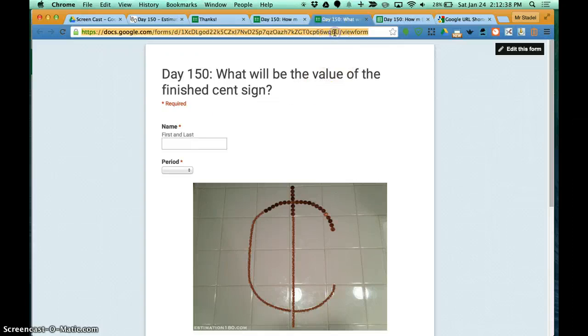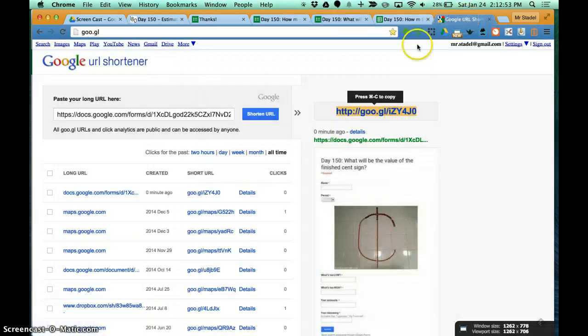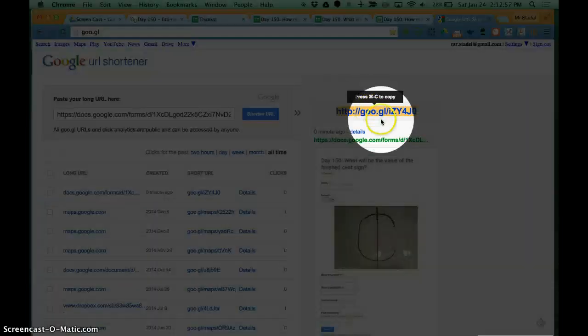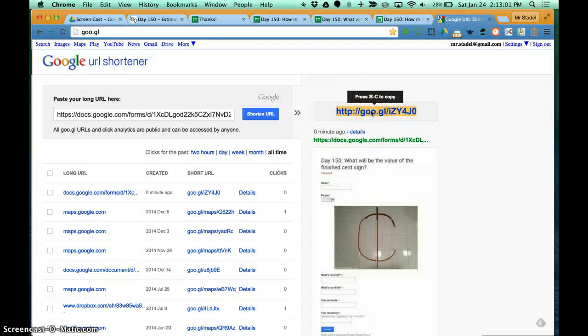At the same time, maybe you have no convenient way of getting these links to your kids, but if you're using the same form over and over and over, how about we shorten this? So you can copy this link here, Control C or Apple C on a Mac, and find a Google URL shortener or a bit.ly and convert that link to something really user-friendly, easy to type in right here, like a bit.ly as I mentioned earlier.